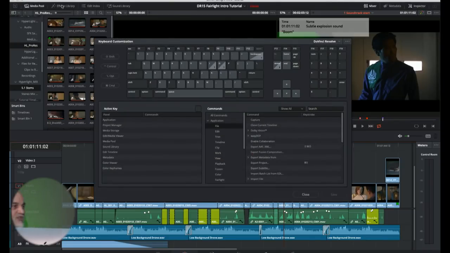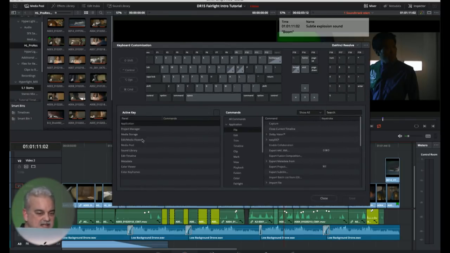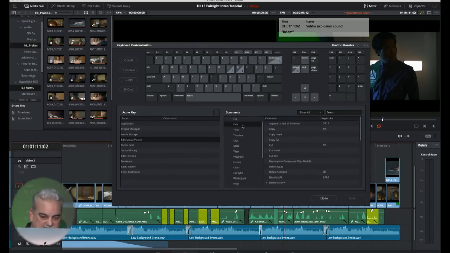So if you're new-ish to Resolve or Resolve 15, you'll see that this is a huge change from version 14. In fact, this is a change from the very first one that we released in version 15. And this gives us the ability to decide, you know, we want to look at just the edit or media viewer activity, and we want to look at only the functionality from the edit page. And then it filters to the right. Shows us the kind of things that we can customize. And in fact, if we just click in here, you'll see it allows us to customize just that easily. Or any of these, as I hover over, anything that's already been defined, we can redefine.